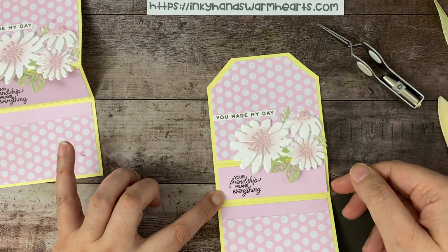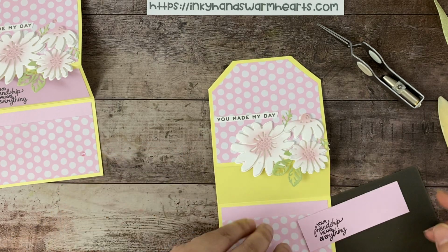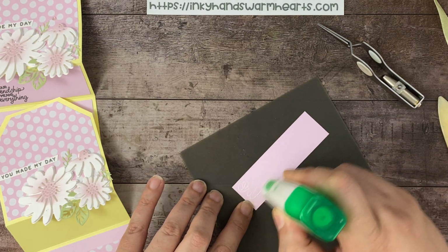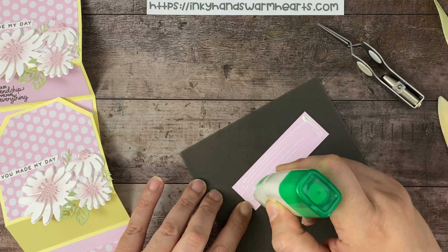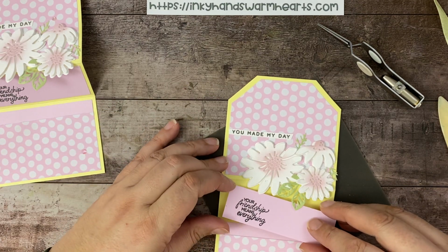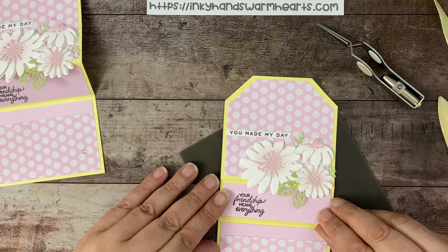Turned out great, but if I had made a mistake, if it wasn't glued, I could just flip it over and try again. So let's go ahead, now that we know that we did a good job, add our adhesive. And then the final step, we're going to do our ribbon at the top and our embellishments. So we'll tuck that in there.